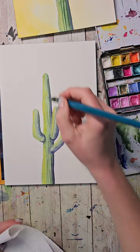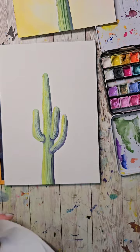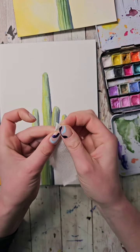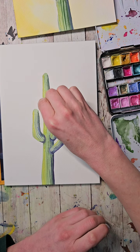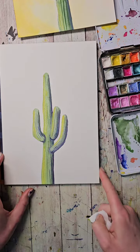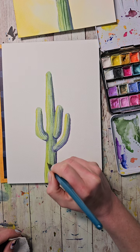I'm depositing water and just stroking down with my brush to continue lifting. This is probably going to be subtle because this is a lighter color here. If you're not grabbing it with your brush, you can take a little piece of paper towel and make a little point so you have more control over where you're dragging. I want to be a little bit light so I don't damage the paper. I can see where it lifted a little bit, though it might not be showing up well on camera.